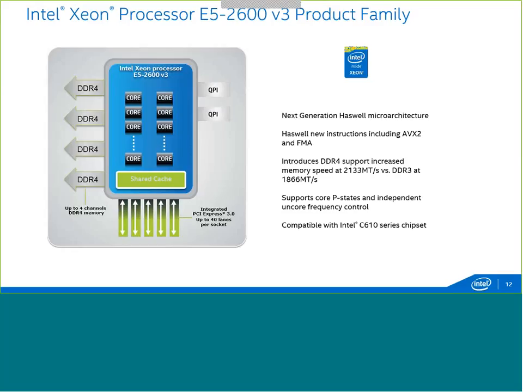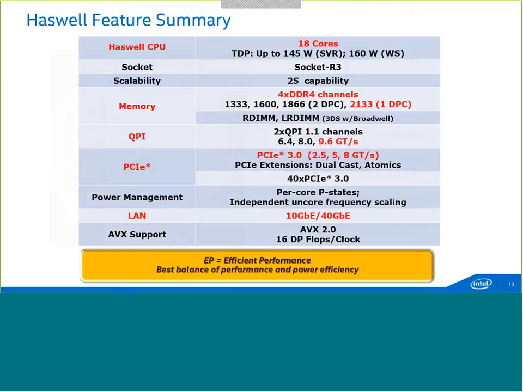And the chipset is a C610 series chipset, same as the previous. No change in the PCI Gen 3, 40 lanes per socket. DDR4, like I said, and only 2 QPI buses. So looking at the highlights, you have up to 18 cores on the Haswell E5. The actual power TDP went up to 145 watts, and then for the workstation, WS is 160 watts, and they used to be 5 watts lower on each. Some of that's about the regulation of the P state.